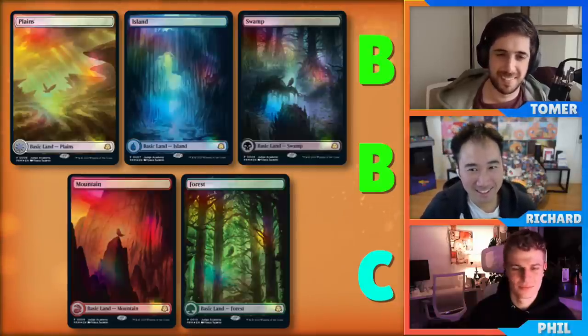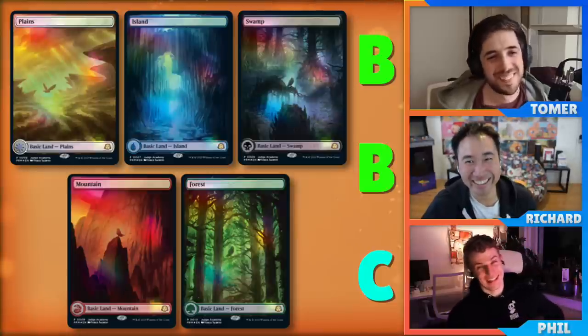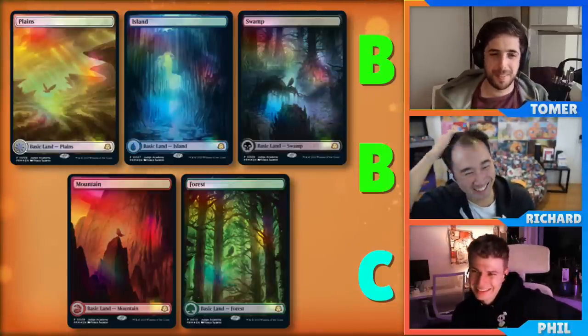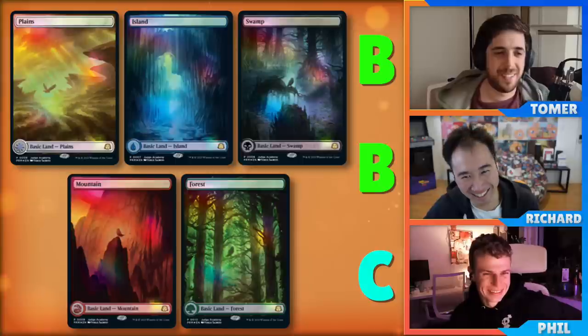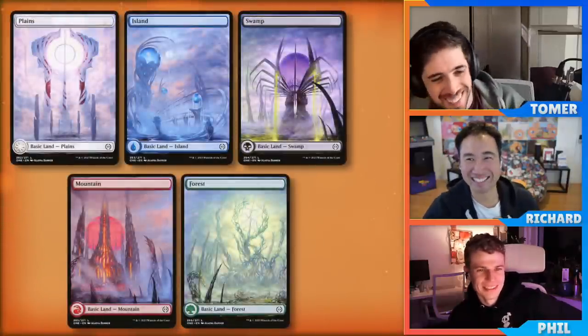Can I? I don't know what the $75 card is. Whatever the best, probably the plains. I would guess the best looking one. I think the plains. Yeah. Okay. Ugh. Disgusting. Let's start contrast.